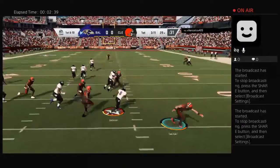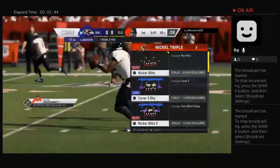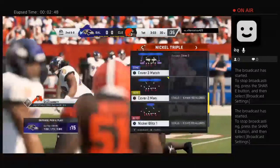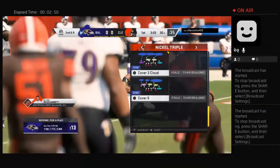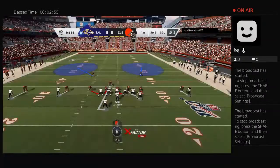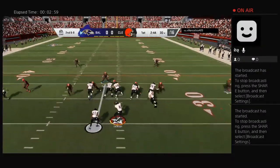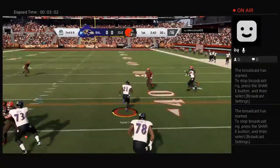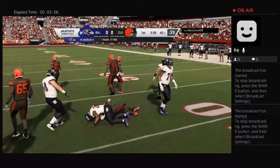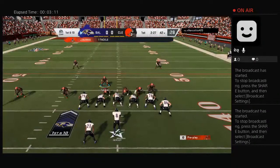Jackson, option right. And only able to get 2 here, stopped at the 30. And if you like defensive football, focus on the defensive end on this play. He does everything exactly right. Reads the play and makes sure he spills it for a small gain. They'll run for the first time with Mark Ingram. And they get him down, but not before he takes it across the 40-yard line. It's a pickup of 11 and a Baltimore first down.